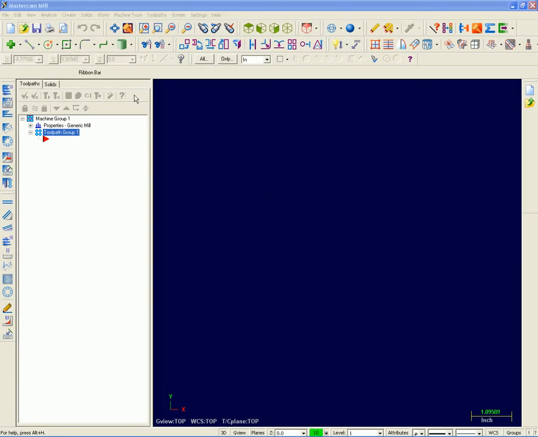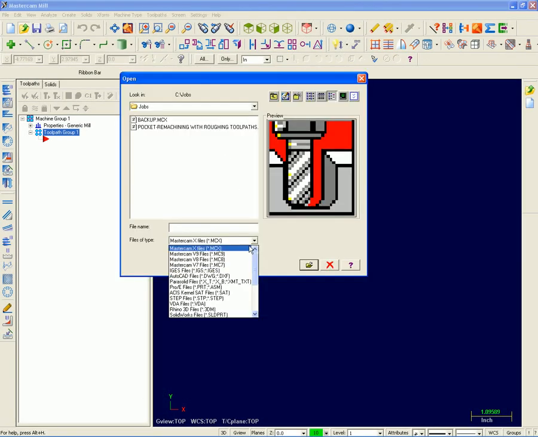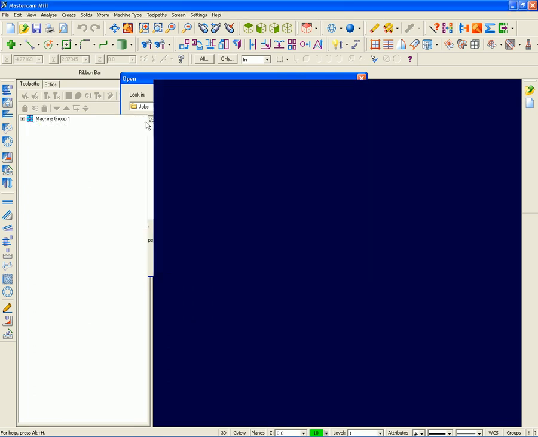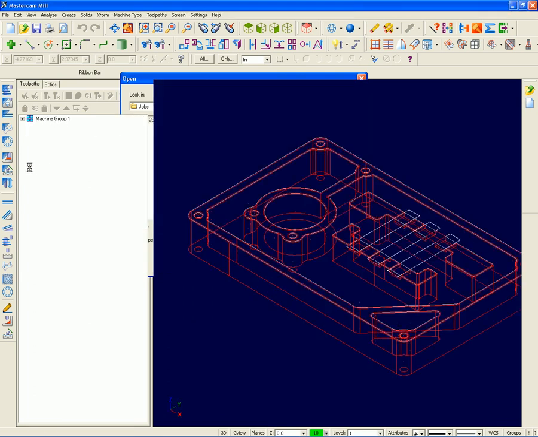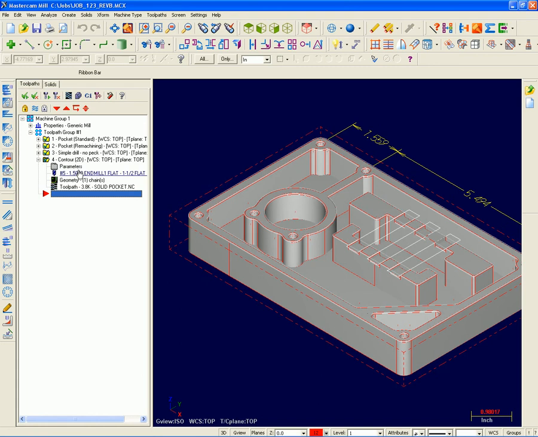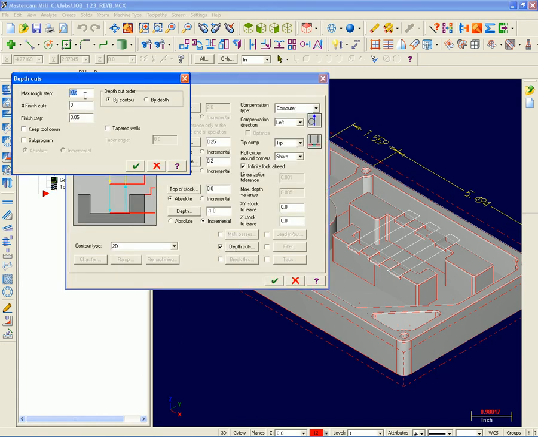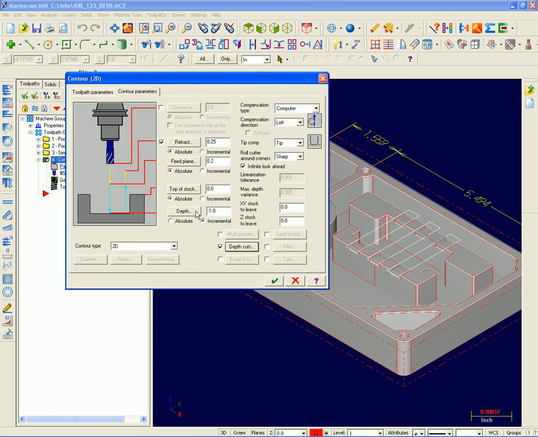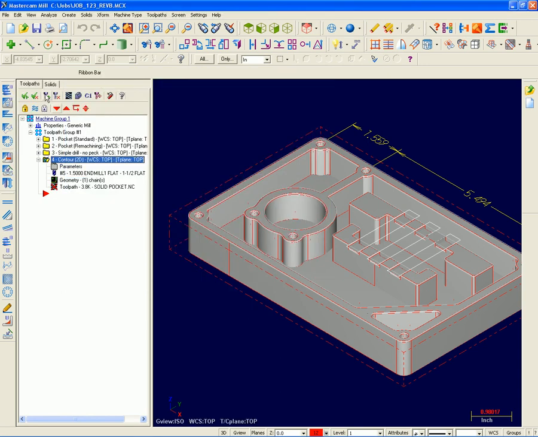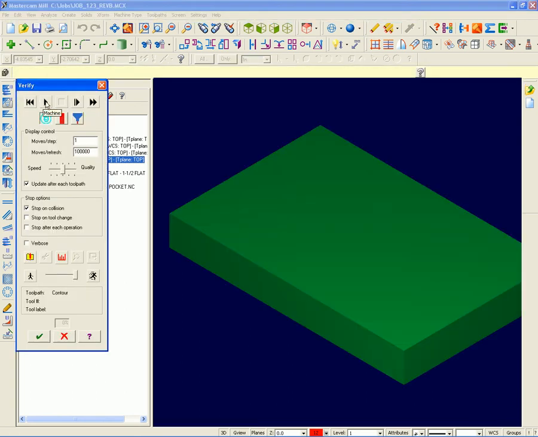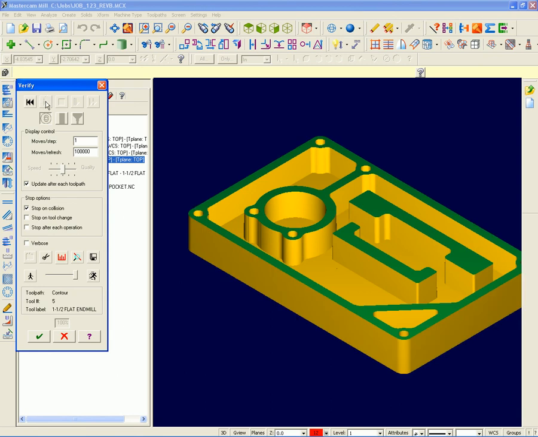Lastly, and to complete this introduction to Mastercam X video, I'll import an existing MC9 file with toolpaths and a solids history to illustrate how all your data will migrate into Mastercam X and be organized in the new Operations Manager. And here you can see that all my toolpaths were imported into the Toolpath Manager, and they are still completely editable and usable as would be expected.